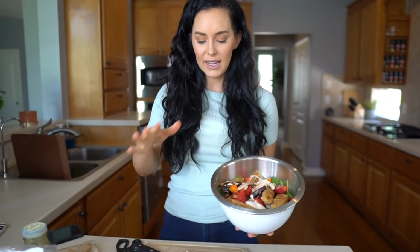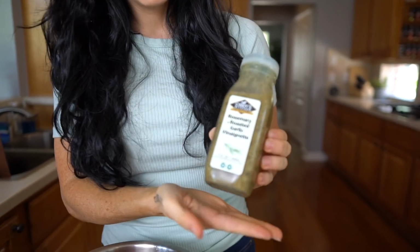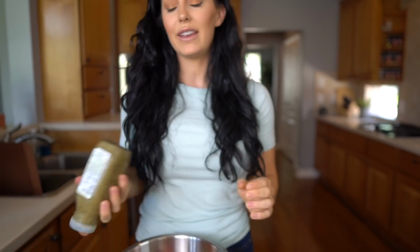Okay, so we have our salad. I got the Instagram photo, insert it right here. Dressing, very important touch is the dressing. This dressing is delicious. I found it at Sprouts, which is just my favorite place to shop.